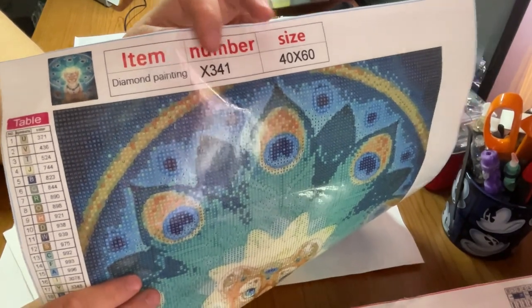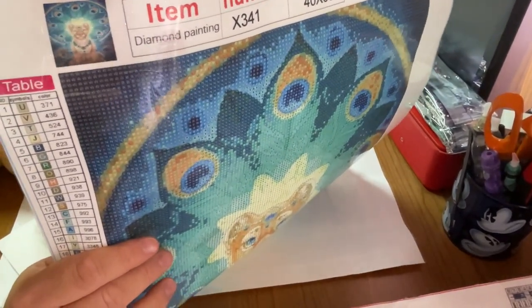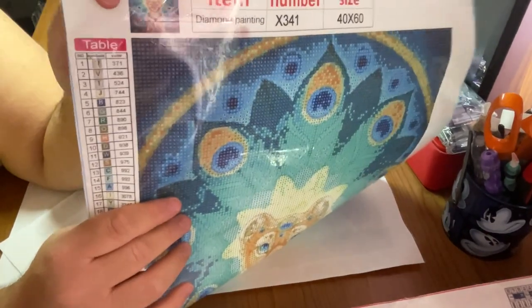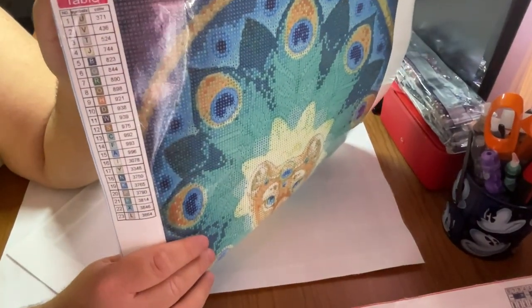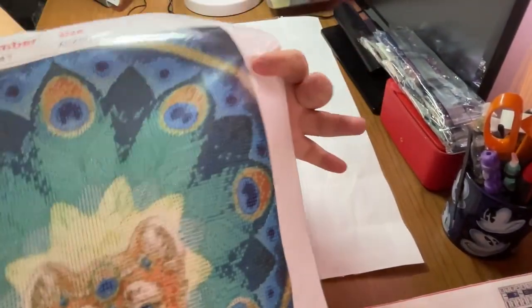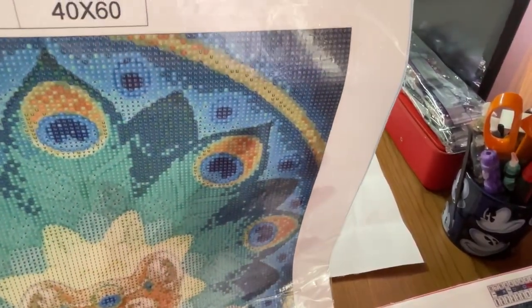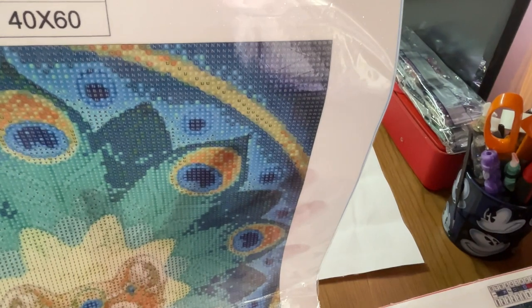Information here. Item number. This is the thumbnail. And our Legends of the Fall here. All letters. Here's our tour of the drill field. The canvas, I should say, really.